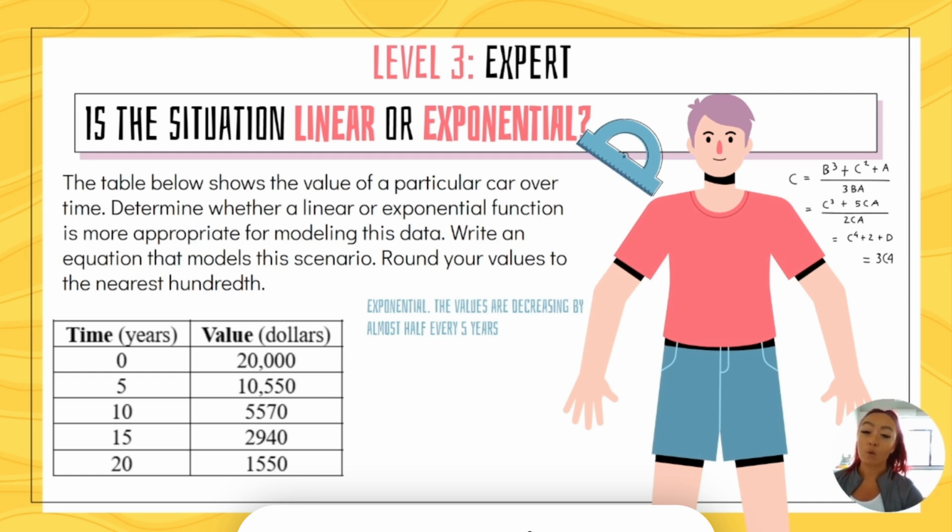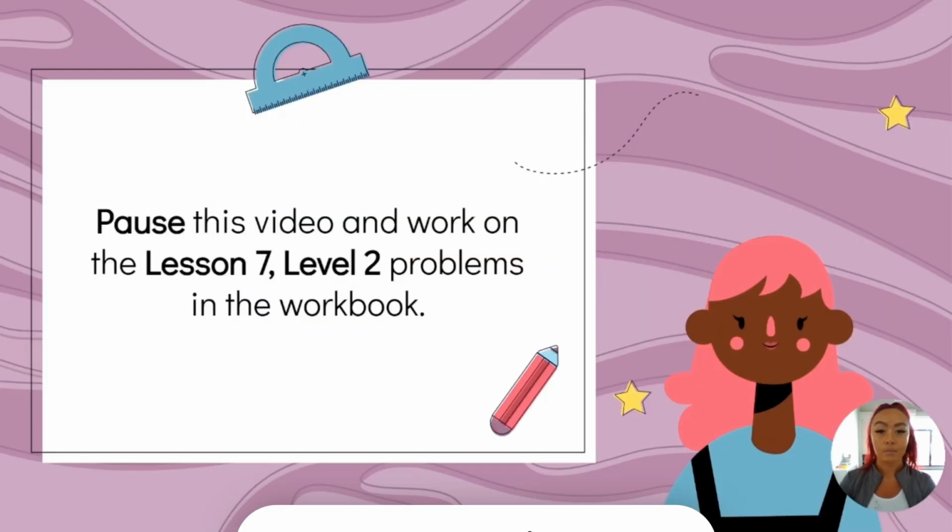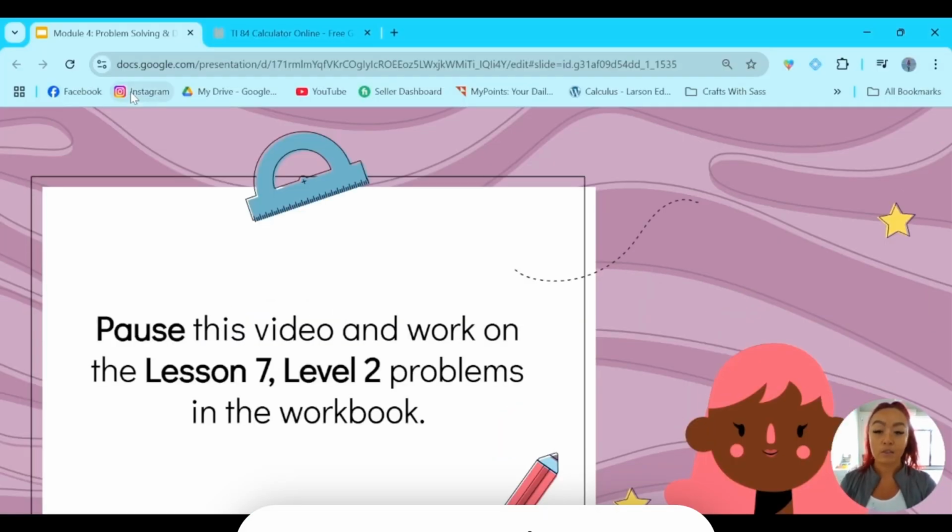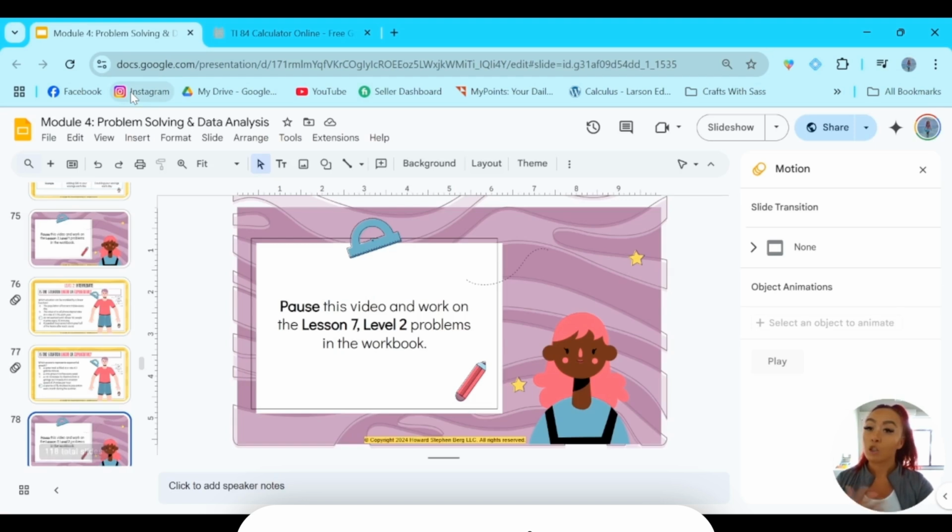Now we have to write the equation. So what do we know about the equation of an exponential function? The formula is y equals a times b to the power of x. Just like we did in the lesson about the center and the spread, we can use the graphing calculator to get our values of a and b to write our equation. So get your graphing calculators handy. If you need a moment, just pause this video and get your graphing calculator ready.